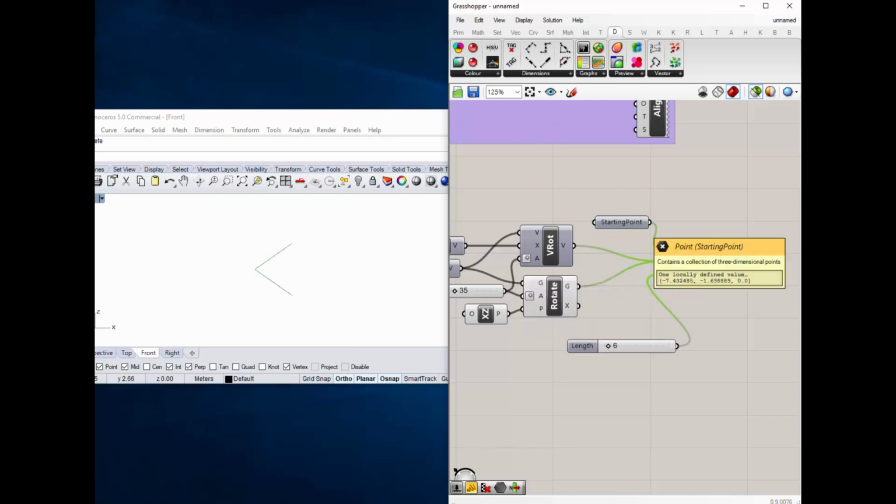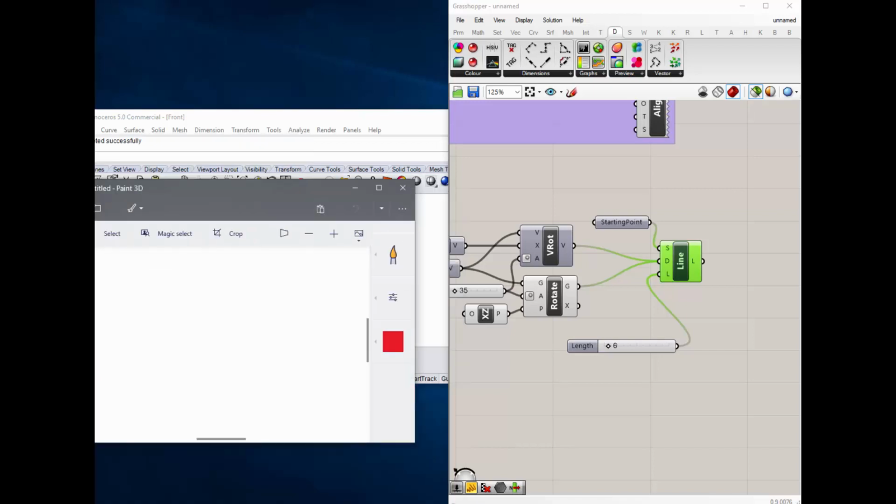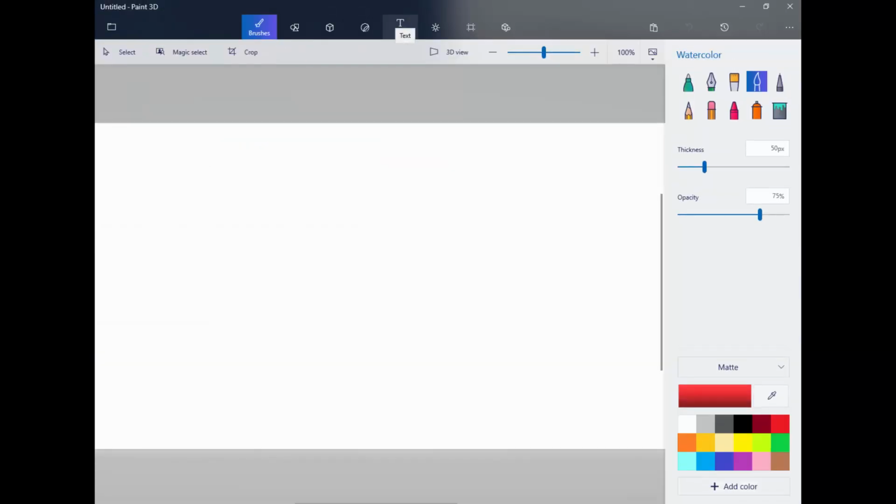So this is one of the golden rules of Grasshopper that I want to share with you. It's perfect timing for this, because so far we've been easily meeting the golden rule of Grasshopper. So let me just pull this up. The golden rule of Grasshopper.